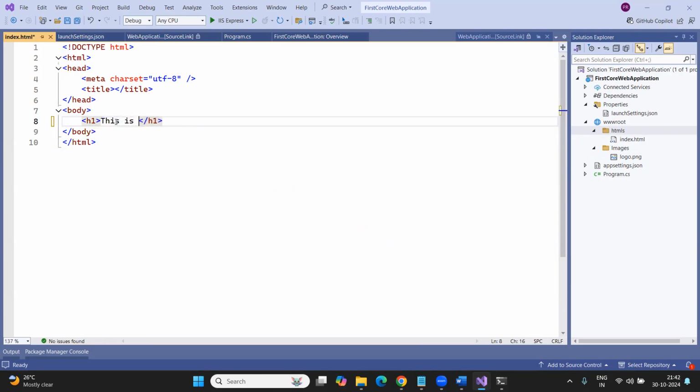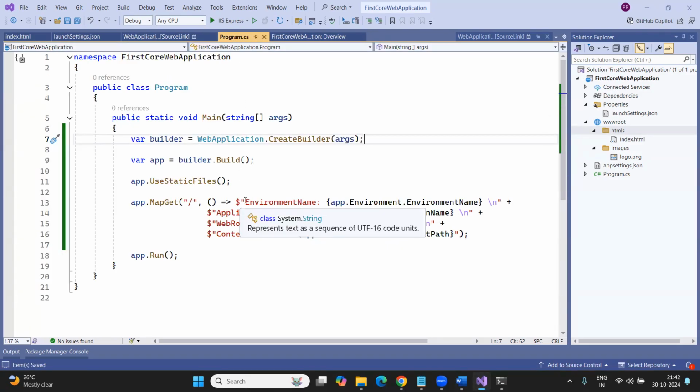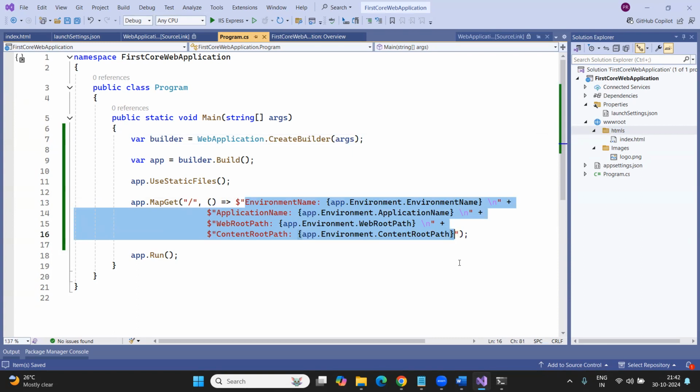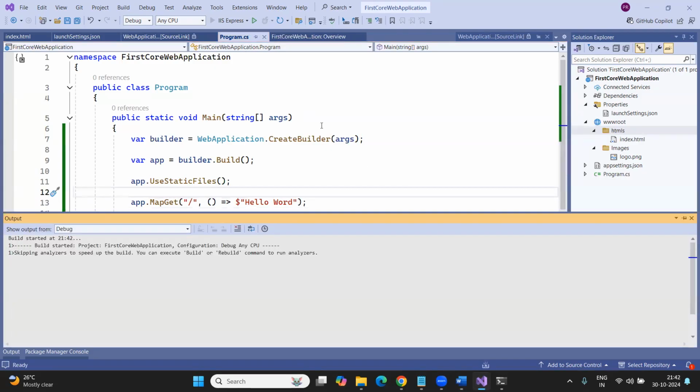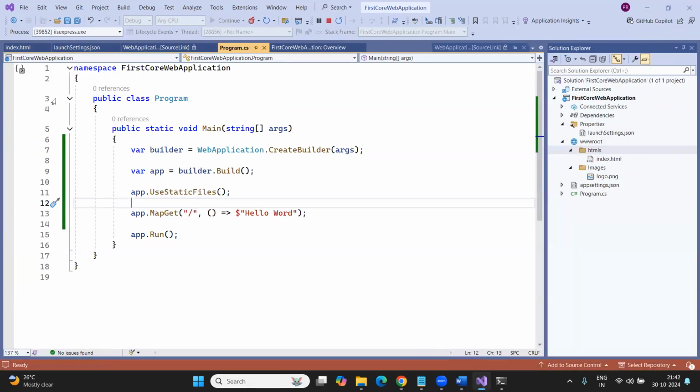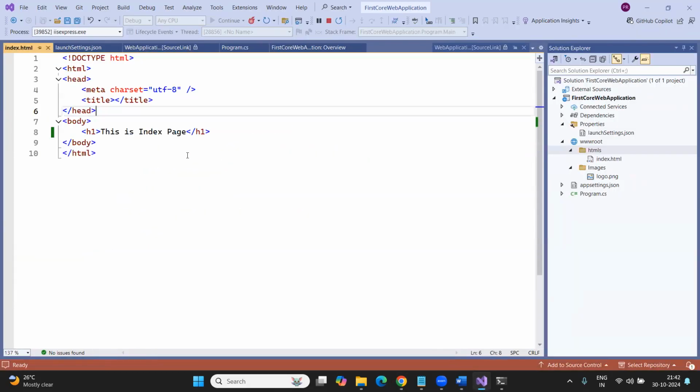Here, let's put a single h1 tag: this is index page. Now with this page, run the application. Instead of displaying this, what I wrote here is hello world. Now let me run the application. Once I run the application, which page is going to display by default? It is displaying hello world. Instead of hello world, I want to display this index page as the default page.